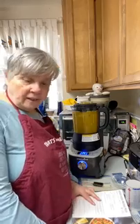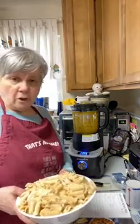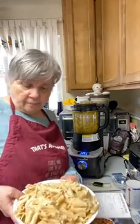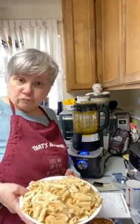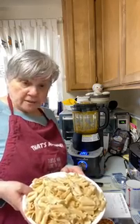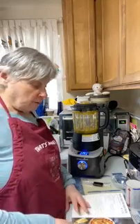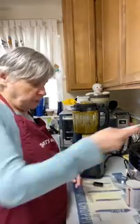So it is a meal in itself, but I'm not going to eat all this. I'll tell you, that's for sure. In case anybody wonders, this is penne, but it's made out of brown rice and quinoa. That's all this pasta is, brown rice and quinoa. I put it in here for now, but I'm going to have to put it onto a plate when I put the sauce on.